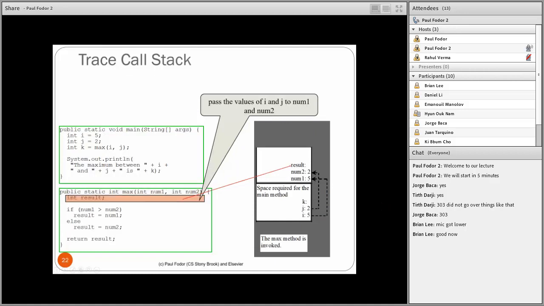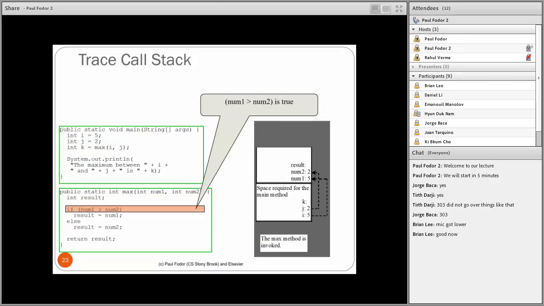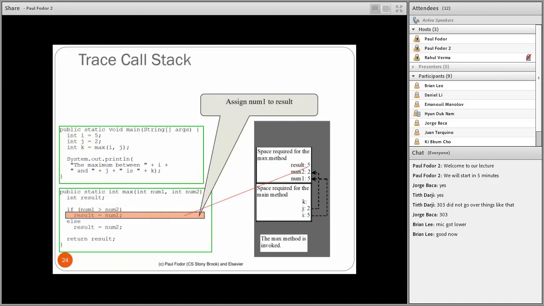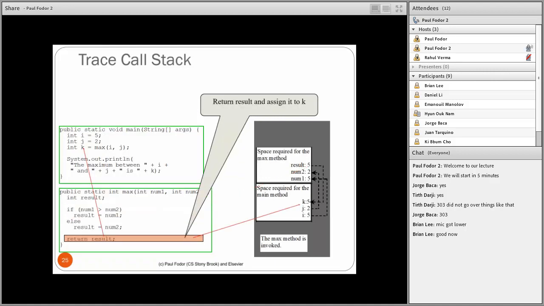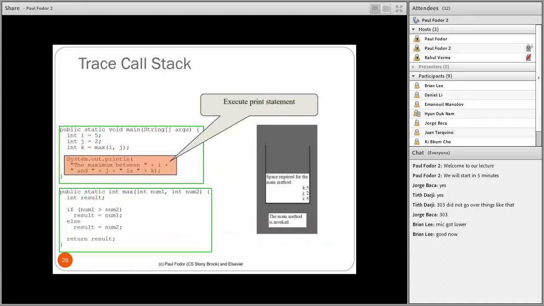And then we start execution of the max method. Since we declare result, and since num1 is greater than num2, 5 is greater than 2, the result is assigned 5, and we return the result. In which case, the epilogue deletes the current frame of the method max and continues with the current method main to print out the result 5.